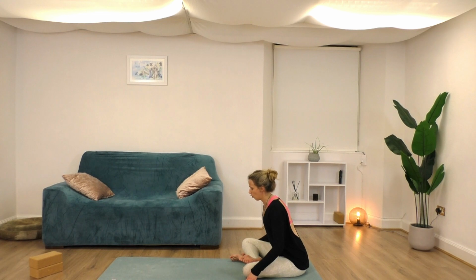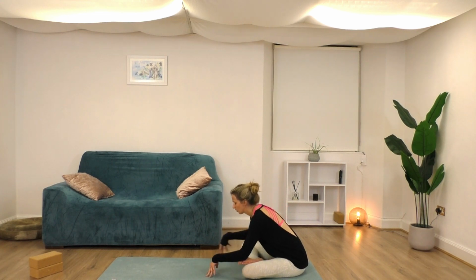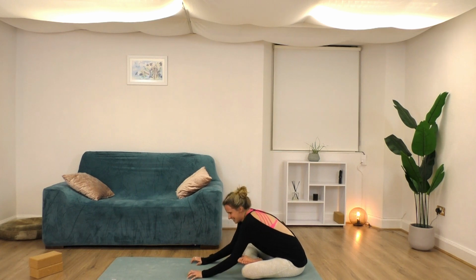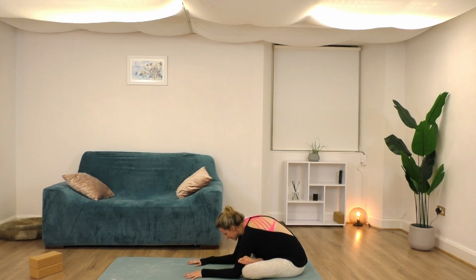In which case, breathing wherever you are, you can walk your hands forwards as long as, again, you can be here and breathe easily. Because when we tend to struggle in a pose, you notice your breath is shallow, you're white knuckle gripping the mat, right? You don't feel calm, you don't feel grounded. And then what happens when we're stressed in a pose? Our muscles actually contract, they tense up instead of relaxing. So we'll just struggle in the pose even more.